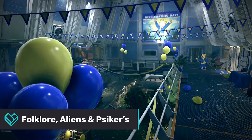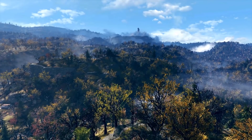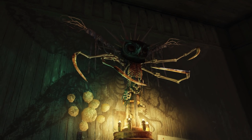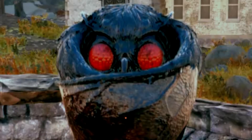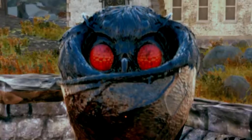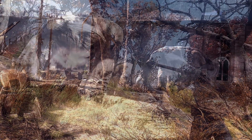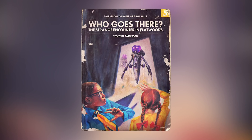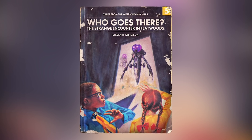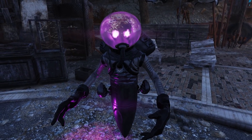The latest Fallout installment also opened the door for some very strange creatures and the canonical existence of mysterious entities from West Virginia folklore such as the Mothman. In Fallout 76 you can find evidence that a group called the Cult of the Mothman performed a ritual to summon it the day before the Great War, and now this winged beast can be spotted lurking in Appalachia. The Grafton Monster is another popular myth from the area that became reality thanks to FEV experimentation on humans. There is also what appears to be an alien being called the Flatwoods Monster, who has its origins in real-life local stories where a group of friends encountered the alien creature after investigating a light that flew across the sky and landed in the woods.